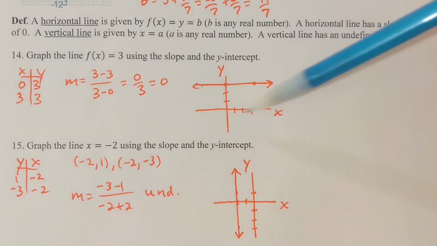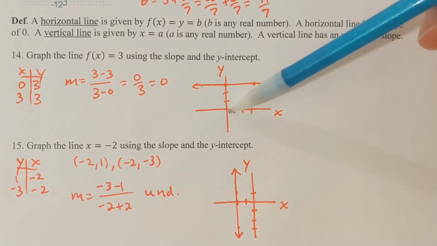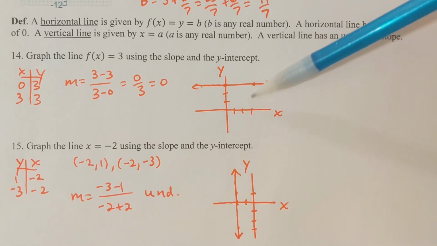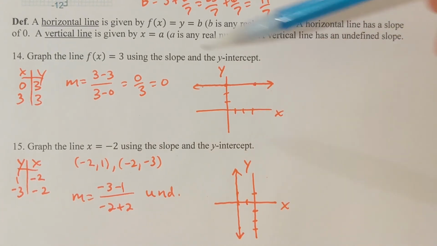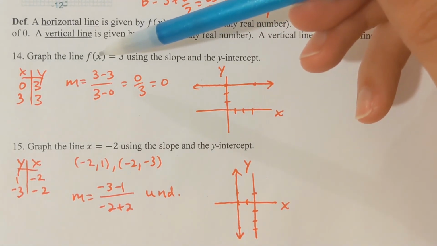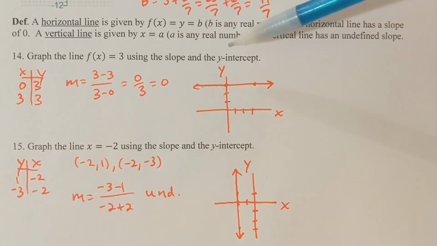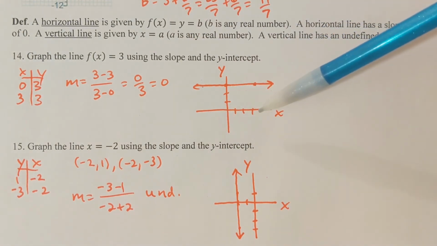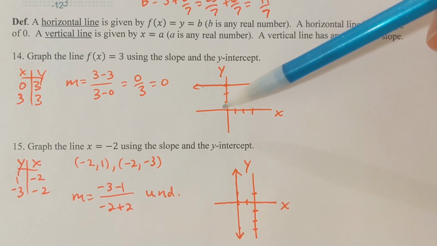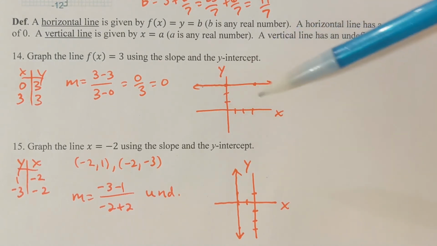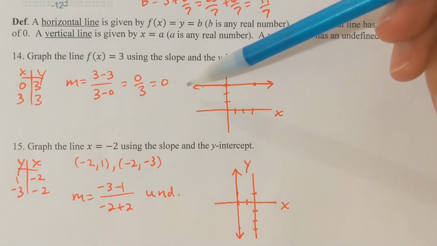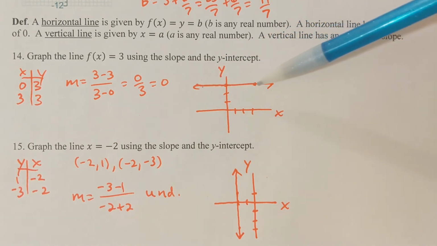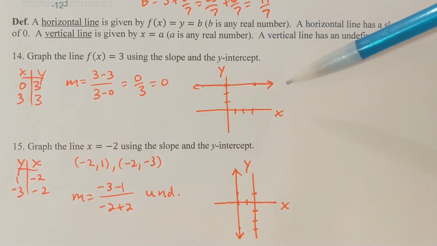When you draw the graph, of course I can plot these 2 points, (0, 3) and (3, 3). Now I had asked you, what if we let x be anything? Well, y is always going to be 3, right? So it's not going to matter where you're at on the x-axis. You can be anywhere, and you're always going to come up to a height of 3 and plot a point. So you're going to have infinitely many points at a height of 3, creating this horizontal line at a height of 3.